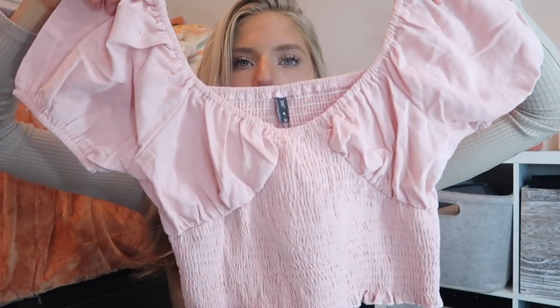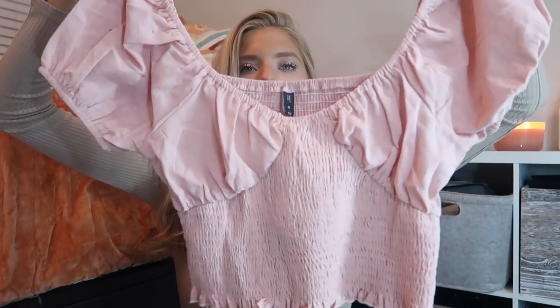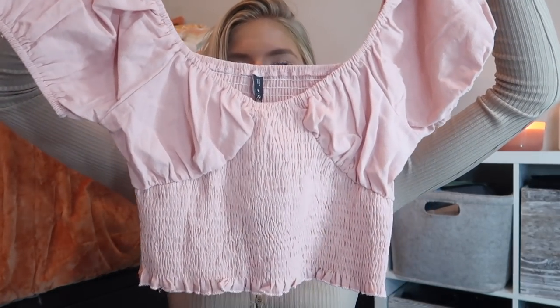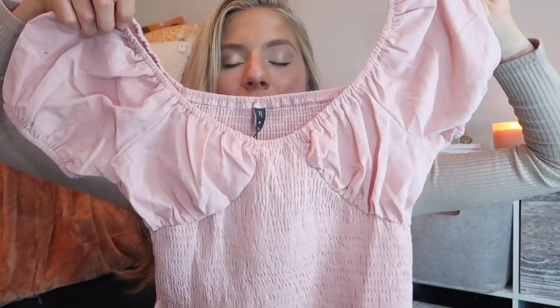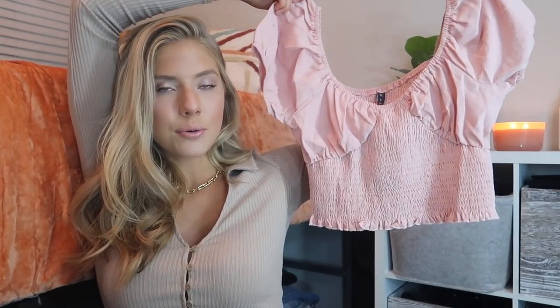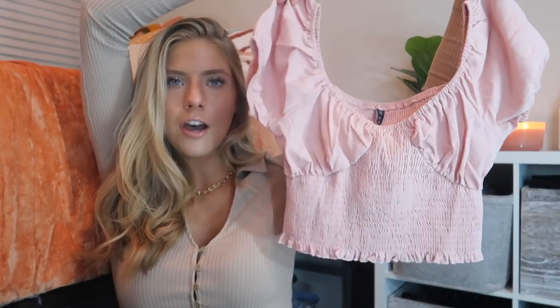This next top is a very simple, basic light pink smocked baby doll top. It's super cute with flowy beach pants and I love tops that you don't have to wear a bra with — you can just throw them on and style them so many different ways. I'm really into a nice soft pink for the summer. A fun top and a pair of jeans or denim shorts is just the perfect go-to outfit for summertime.